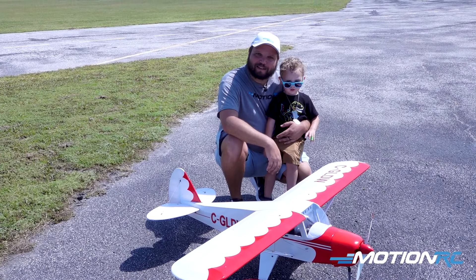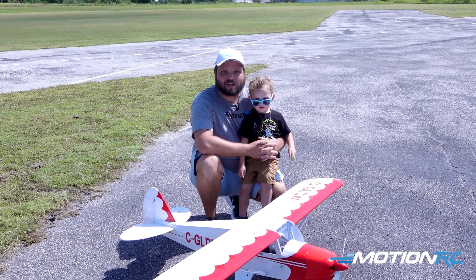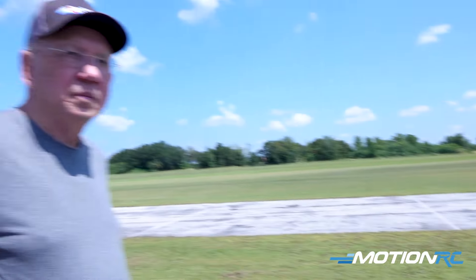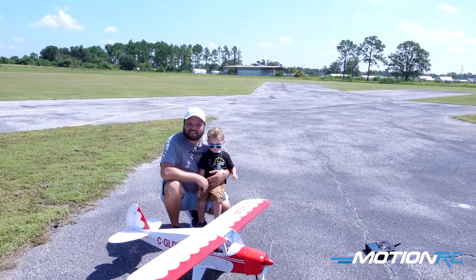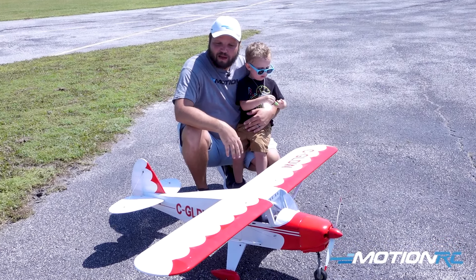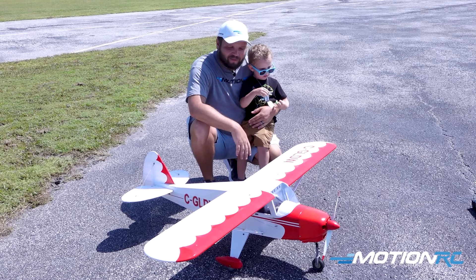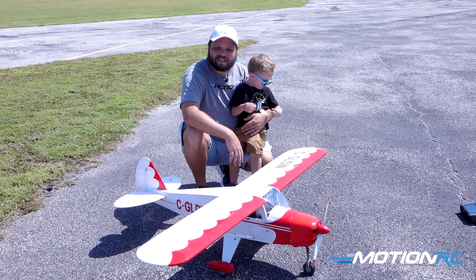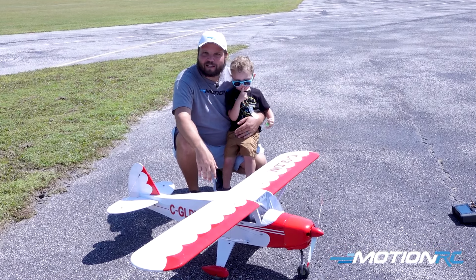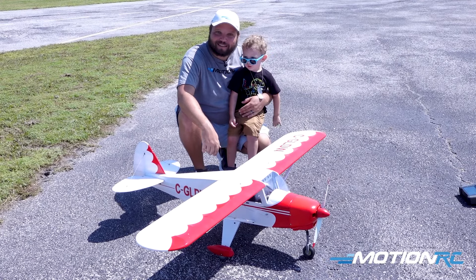Me and old Skip are out here for Model Aviation Day having fun. If you're looking for something that's a lot of fun to do with your kids, I highly recommend checking out model aviation — it's one of the most fun things ever. My dad's right over here. I started in it with him when I was like 13 and it became a career. So if you get a chance, think about going out and doing model aviation with your family — it's a lot of fun. And if you just want to do it with a group of friends, that's half the fun of it too. Whether it's Air, Land, or Sea, you can get it right here at Motion RC. If you want a Nexa Tri-Pacer, definitely check it out. That wasn't the airplane's fault — that was just me not checking it after a hard day of flying. But we've been having fun with it. I'm going to go fix this thing and we're going to get it up and fly some more. See y'all next time, bye.